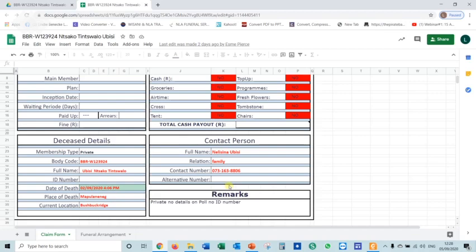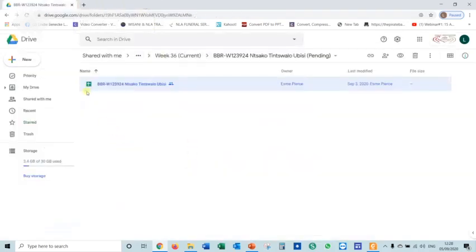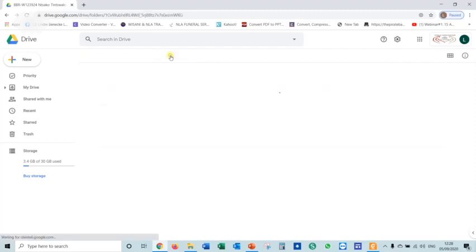All right, so that's regarding pending. Please do not leave pending alone. Assist the claim department in trying to find where the specific family member is registered, if registered with Wisani or NLA. And if you close, you just click here on the cross as I've indicated to go back to that specific folder. You're still in there. You can also, if you want to go back to that week, that current week, all you need to do is just click here at the top because it shows you exactly where you are. So it shows me I'm in this folder at the moment. I want to go back to that current week again.